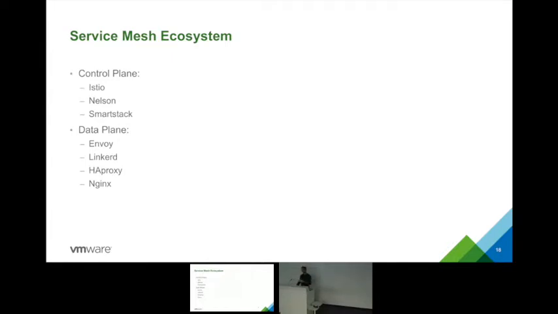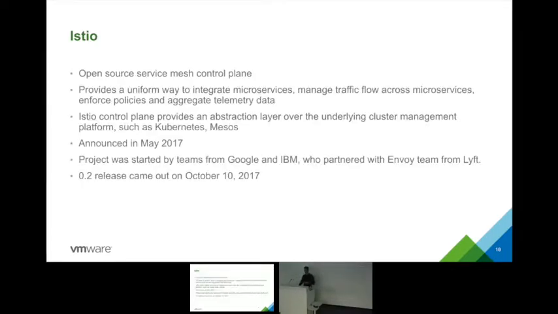Then HAProxy and Nginx, you guys are aware of those. We'll talk about Istio and Envoy specifically in this presentation. Istio came up as open source. Teams at Google and IBM were the ones who started it. There was a partnership with Lyft developers to integrate it with Envoy. And now Istio is integrated with many more things. Linkerd announced that they have an integration with Istio a couple of months ago. There are other things which are also coming up. Istio was first integrated with Kubernetes, and they have a very strong, nice integration there.